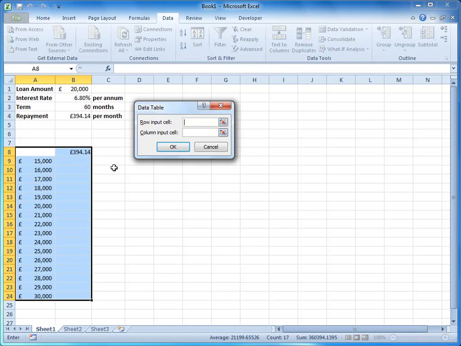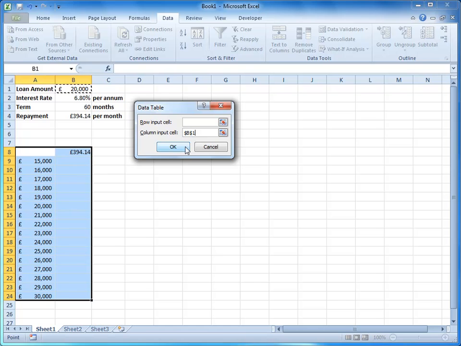And with a single variable data table, you arrange your variable in a column. So the information it requires is called the column input cell, and what you must tell it is the cell in the original calculation that is equivalent to your variable here, and that of course is the loan amount cell.